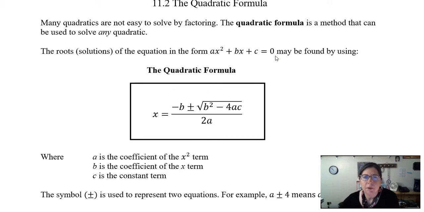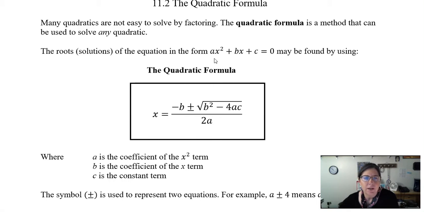This is a pretty common method. Some places in the world only teach this method and they don't teach factoring or graphing. The rationale there is that this method works no matter what the equation looks like. Since it works every single time, you don't have to think about whether it factors or whether it graphs. The quadratic formula is this formula right here.